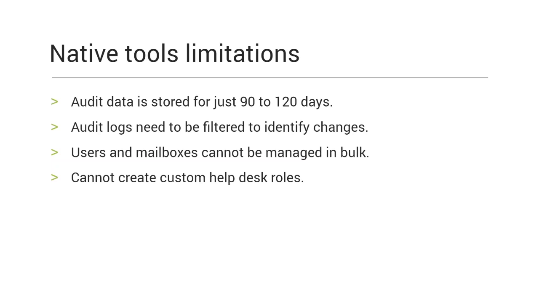Then there's the fact that audit logs need to be filtered to identify any changes. If there's any critical change that's happened in your Office 365 environment and you need to get more information about this, you need to go through all your audit logs. You need to filter through your audit logs to identify anything out of the ordinary that has happened in your Office 365 environment. So that's obviously a disadvantage of the native tools.